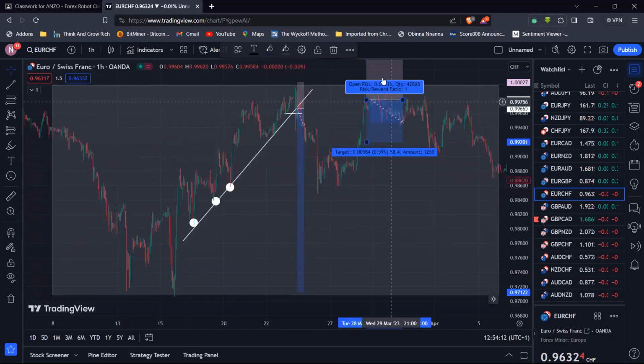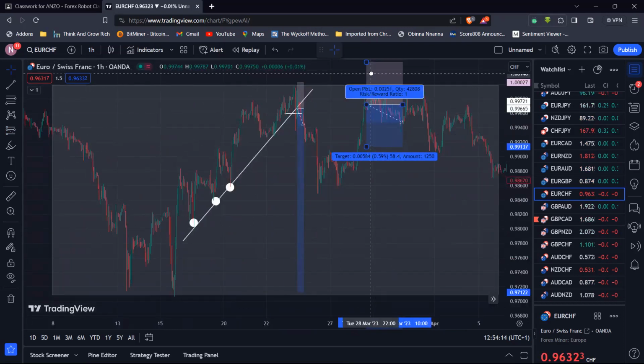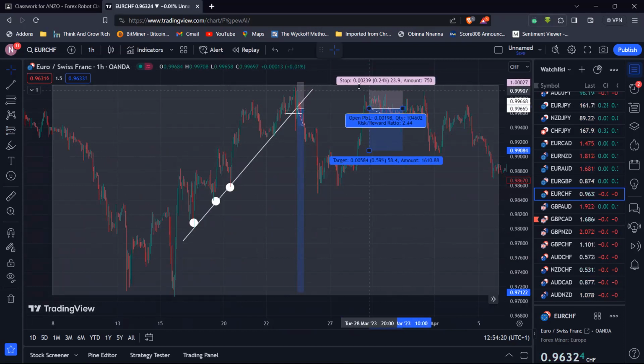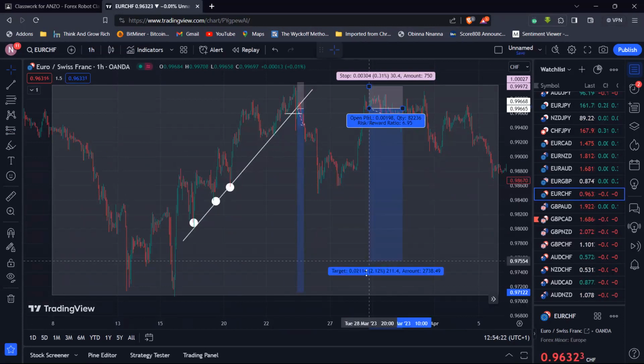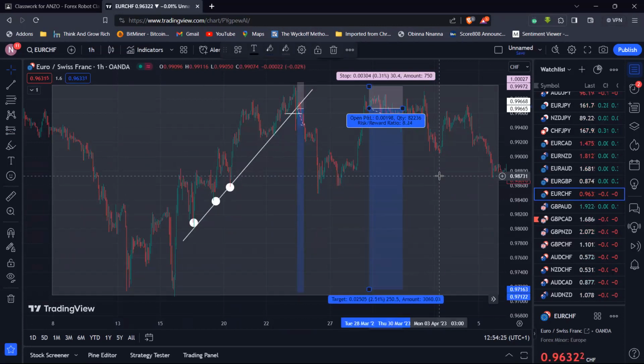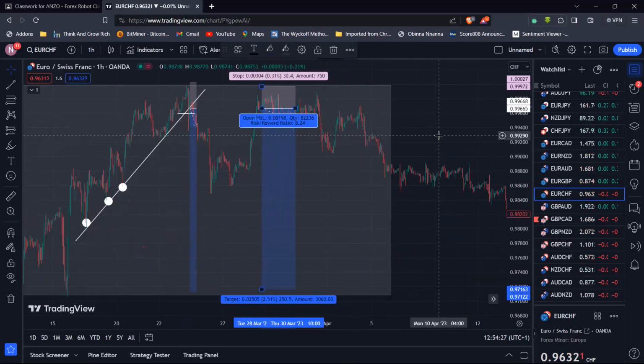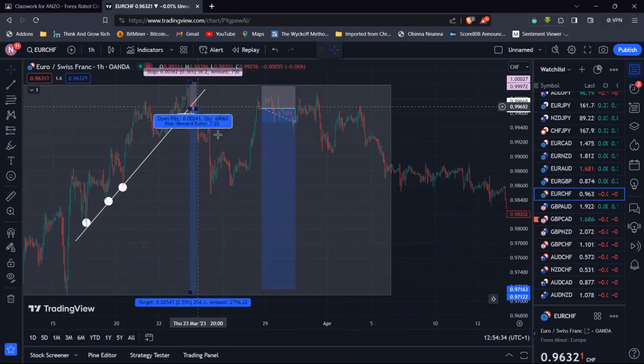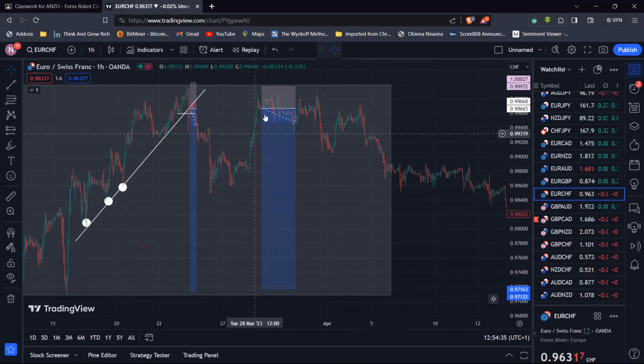For those of you who joined one of my previous classes with regards to Y curve, you'd understand that there was a clear Y curve distribution schematic just here, which you'd have been able to use as selling criteria to be a seller in the market. And one beautiful thing about this is that you don't necessarily need to catch the move when it happens. You're not always going to be on the chart.